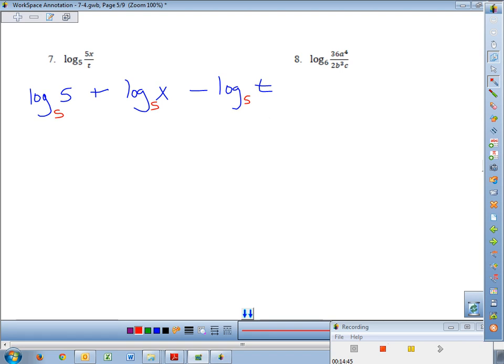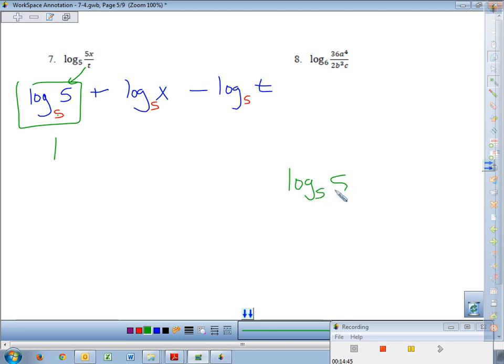Is this done? Nope, because you look to see if you have any arguments that are just whole numbers. Can this be rewritten at all? 5 to what power equals 5? So this is really the number 1 right there. Are you cool with that? Like what we did last time was we'd say, all right, rewrite it with an equals x, change it to exponential, and solve for x. Correct? I'd like to stop doing that if possible.